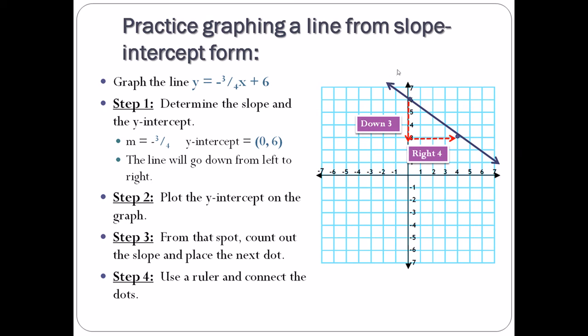Well, life is pretty good when your line's in slope-intercept form. That's why I call it speed graphing. No t-chart, no substitution. By the way, I can even tell you an ordered pair on this line right here. 0, 6. Oh look, here's another one. Over 4, down 3, so 4, 3. I can get ordered pairs when I do this. I don't have to make a t-chart and do math. I like slope-intercept form. Man, if there was an equation format I would want forever, it would be this one.